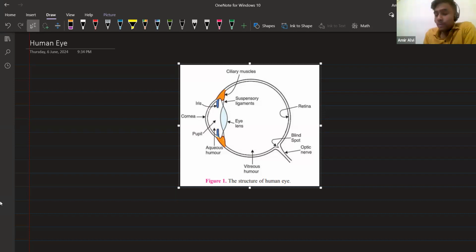So we have to consider both the cases. If the question says only draw a well-labeled diagram for 5 marks, that is well and good. But if not, you have to write the functions, or your marks will get deducted. Yes or no? Yes, sir. So if the question says only well-labeled diagram, that is fine; if not, we have to think for that side as well. For that reason, we have to understand the various functions of the different components of the eye. Clear? Yes, sir.